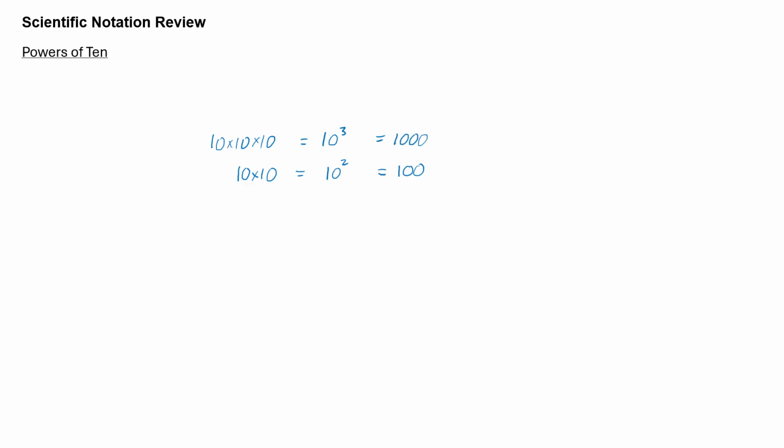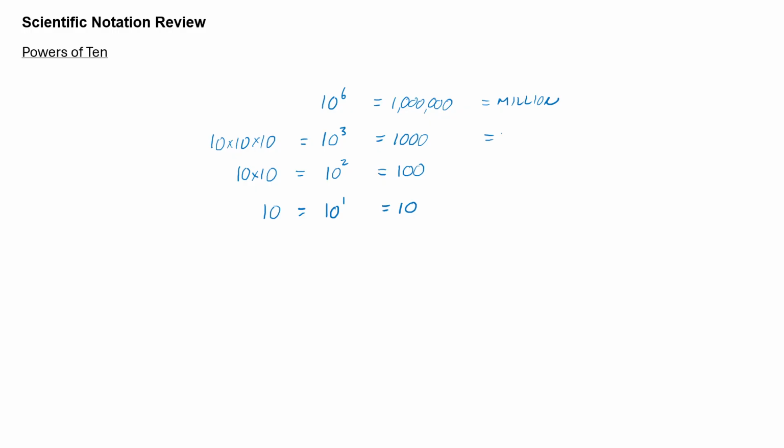Well, I could keep on going up or I can go down. Going down, I have 10 to the 1. Well, if that's 1,000 and that's 100, well, 10 to the 1 is just really 10, right? So 10 to the first is just a value of 10. Now, looking at the patterns here, I can go up to higher values, and we typically go from 3 to 6 to 9. 10 to the sixth is going to be 1 with 6 zeros. And so this is actually going to be a million.